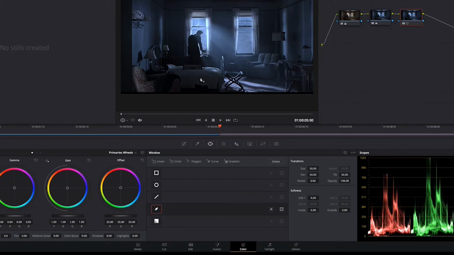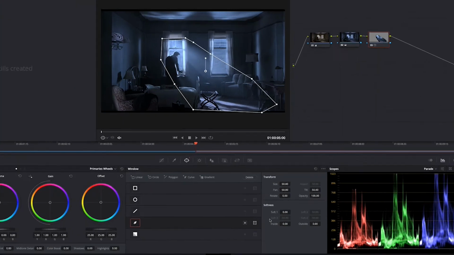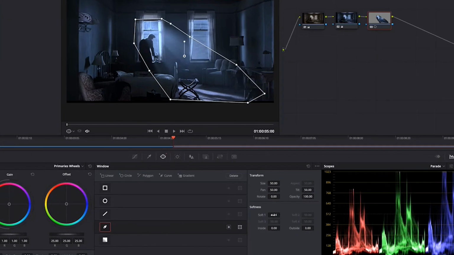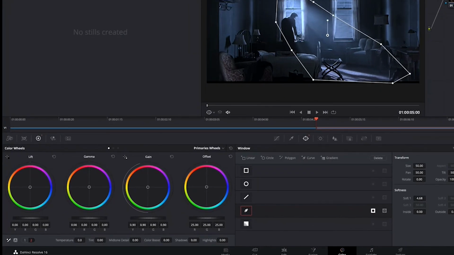So we're going to be working with this shape here, with our beams of light. What I'm going to do is add a shape, and I'm roughly following where these beams of light are coming from. Once I've made my shape, I can adjust it a little bit, and then I can soften the edges because we don't want a big nasty hard edge. And I'm going to then invert that. So this particular area here, I'm now going to start making that darker.